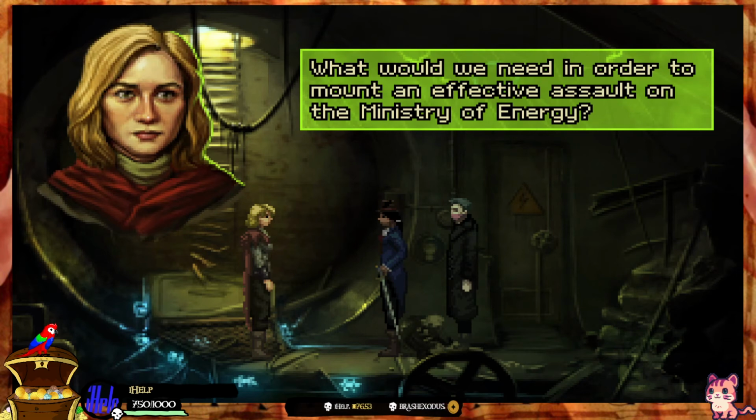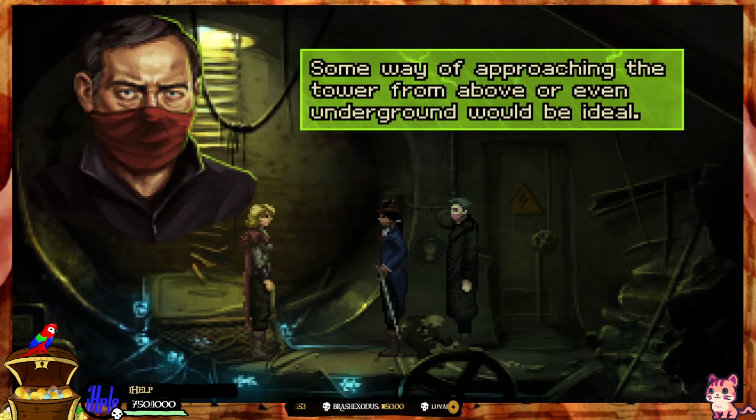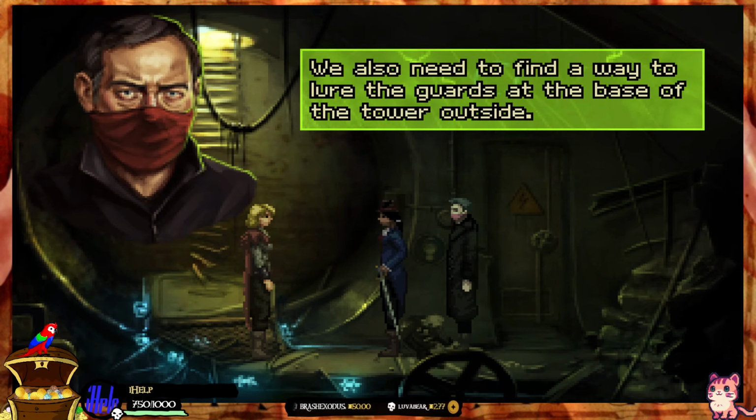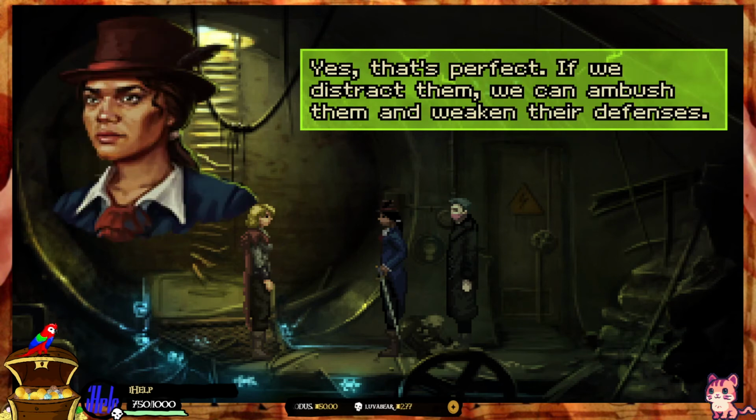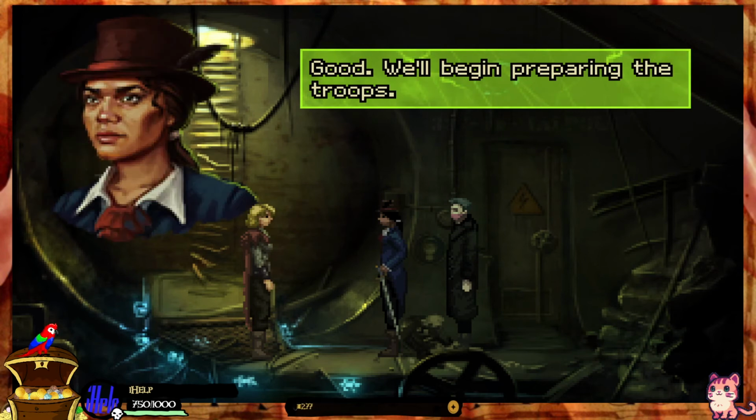What would we need in order to mount an effective assault on the Ministry of Energy? We need to find an access point to sneak in. Going through the front doors would be suicide. Some way of approaching the tower from above, or even underground, would be ideal. We also need to find a way to lure the guards at the base of the tower outside. Yes, that's perfect. If we distract them, we can ambush them and weaken their defenses. Okay, so a way in and a distraction. I'm on it. Good. We'll begin preparing the troops.